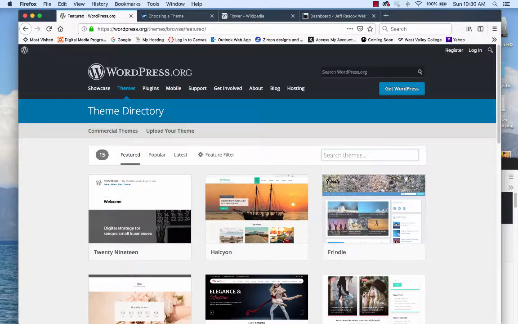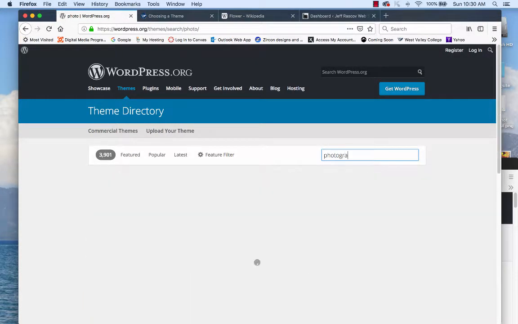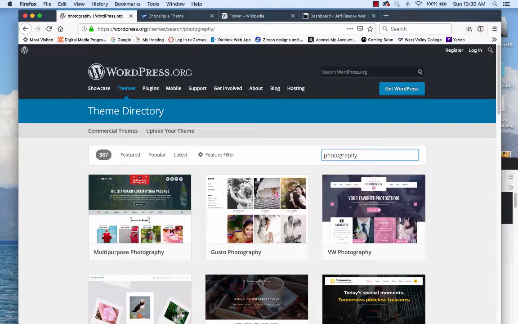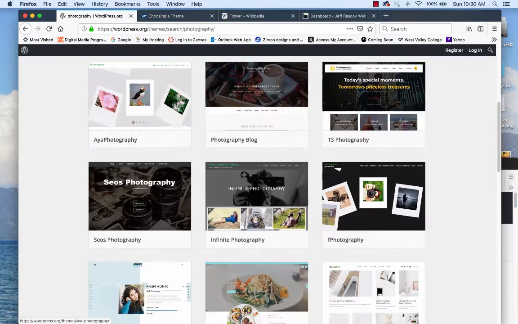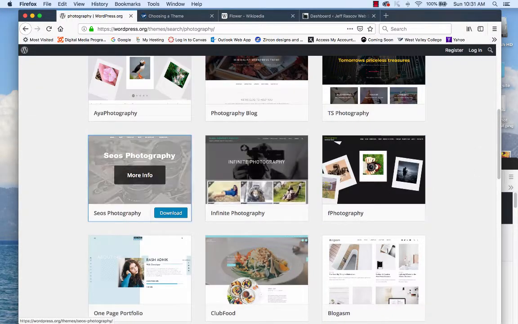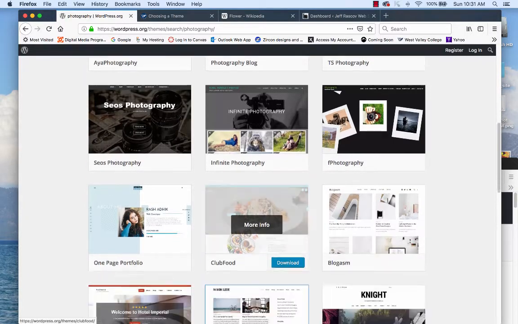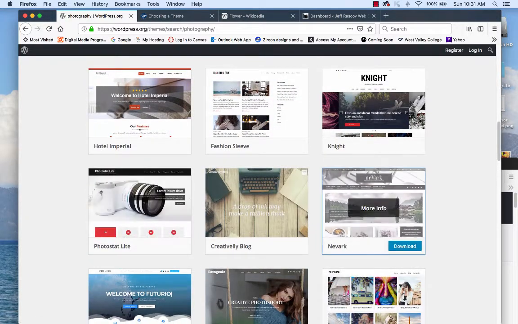You can also search. If you're searching for a theme, let's say you're making a photography website, you could type in photography like that, and it'll give you themes that are very similar in that area. You see there's 387 under photography there. You can look at the different options right here. Food is a good one. You can search for food, travel, whatever. The other thing to keep in mind is each one of these themes seems to have a lot of images to them. So, think of what your images are and how to use images.